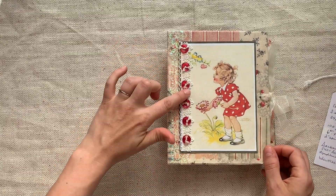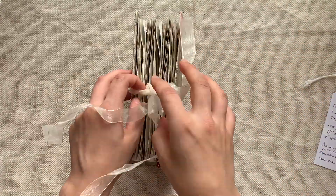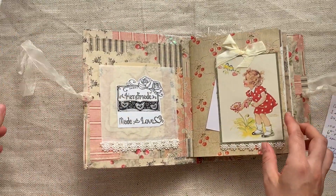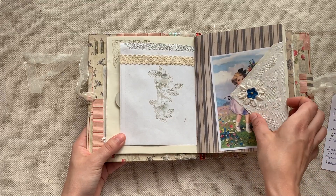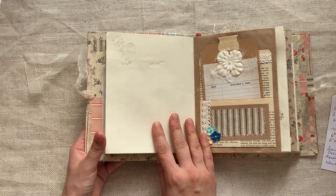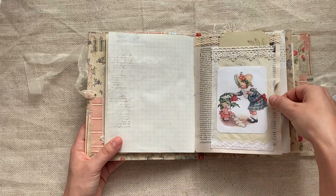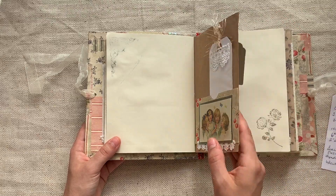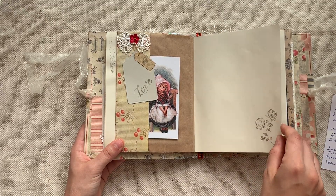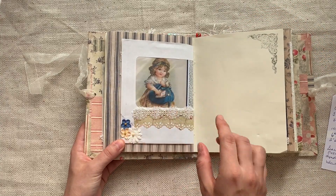This one is called Calico Girls. Look at how cute — little buttons with lace on the spine. I love this paper. Three signatures, 102 pages total. Look at the cutest little pictures and tags. I love the creaminess of the colors. There's a little pocket, and I like her tags hanging on the bulb pins — I think that is really cute. There's also an envelope with a journal card slipped in.